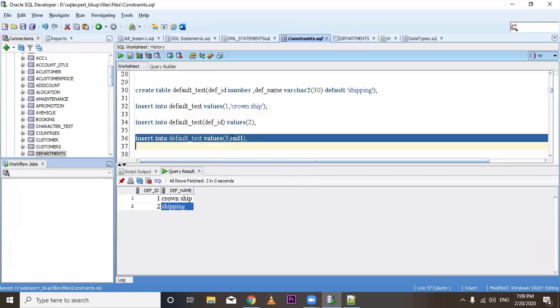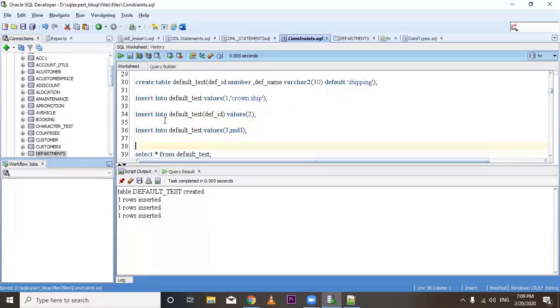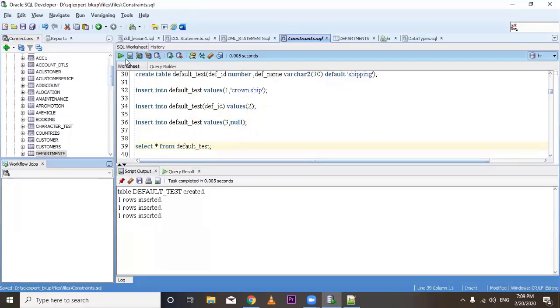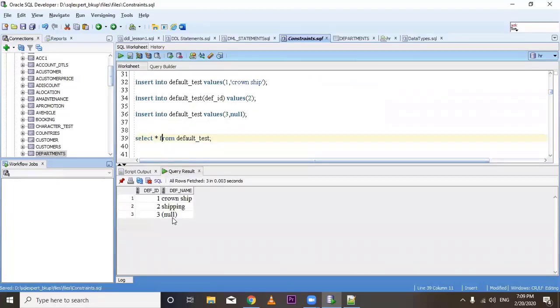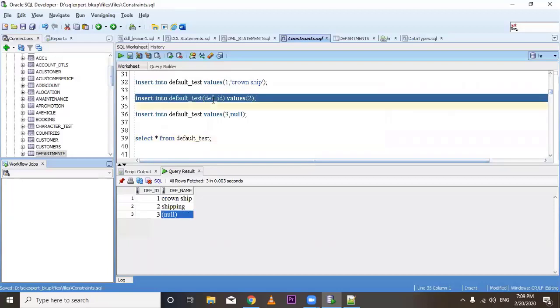One row inserted. Now when I check the table again, null is there.